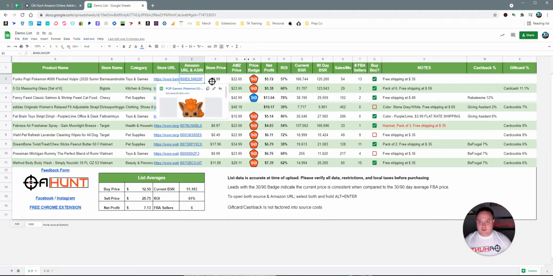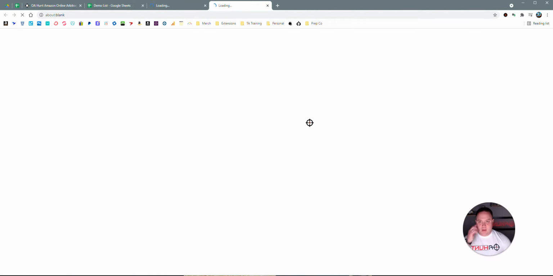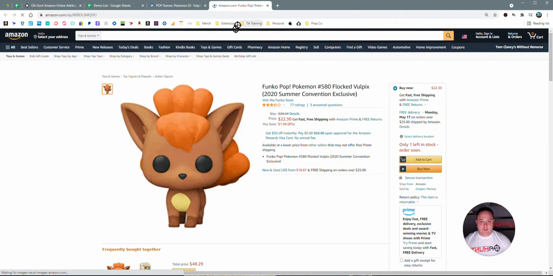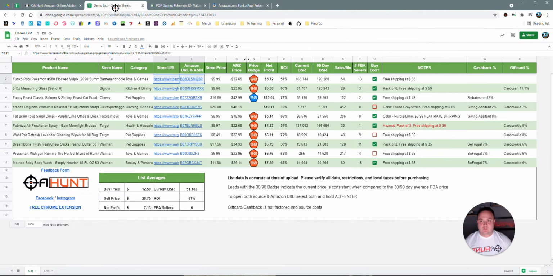You can hover over and click on each link, or what I like to do is highlight both of them and push Alt Enter. I think it's Command Enter on a Mac. That will open both the source and the Amazon URL at the same time. It saves you a couple of clicks, and saving clicks saves time, right?